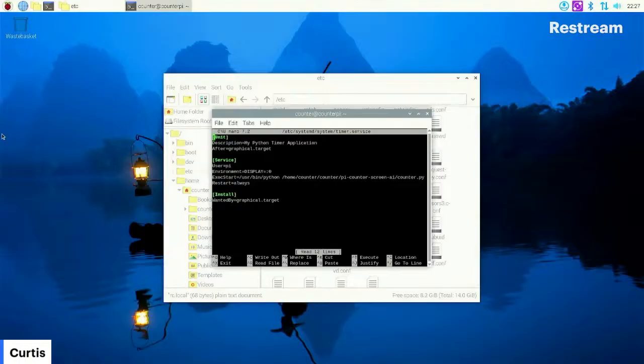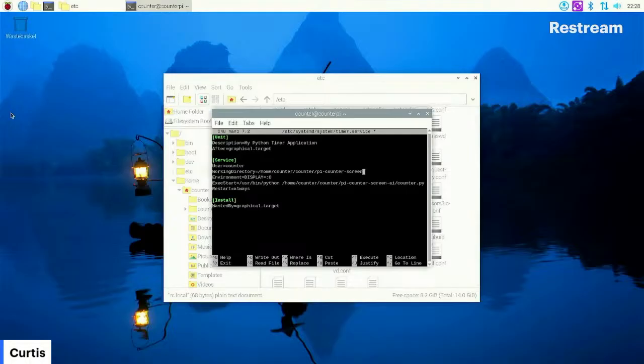They are saying, oh, our user is wrong too. So yeah, there's just a couple issues of not paying attention to the context. This user should be counter. They're saying that we should add WorkingDirectory equals /home/counter/counter/pi counter screen AI, and we're going to double check that before we are done.